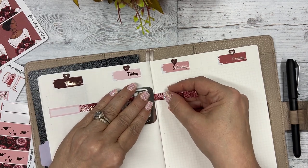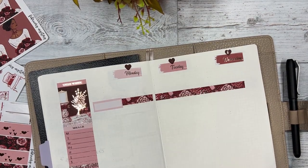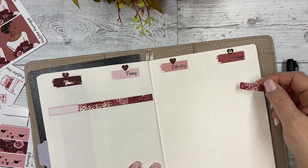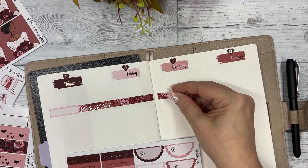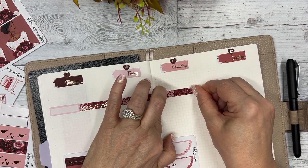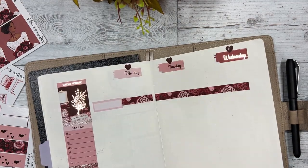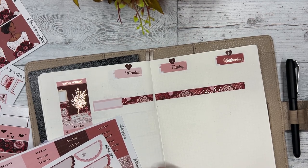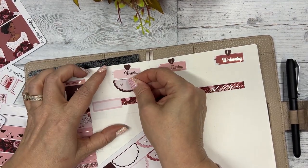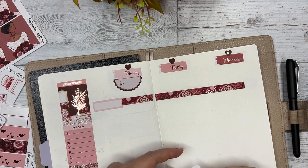My main task all week long - it's an ongoing task - is going to be this box. I'll probably work on it on the weekend as well, and I should track it because I'll be cutting over the weekend. It takes a long time to cut all the kits. I'm gonna do every other one with one of the scallops, because I love them and they're gorgeous.